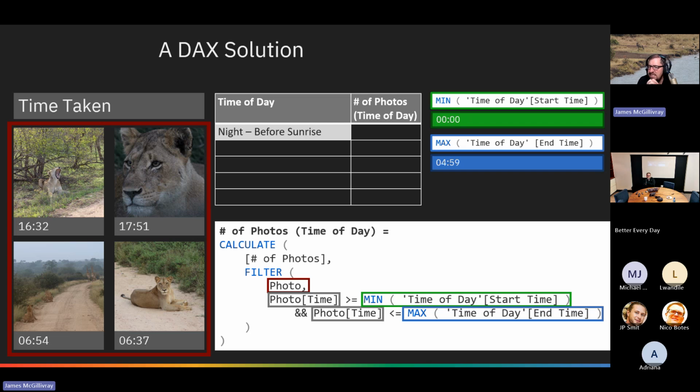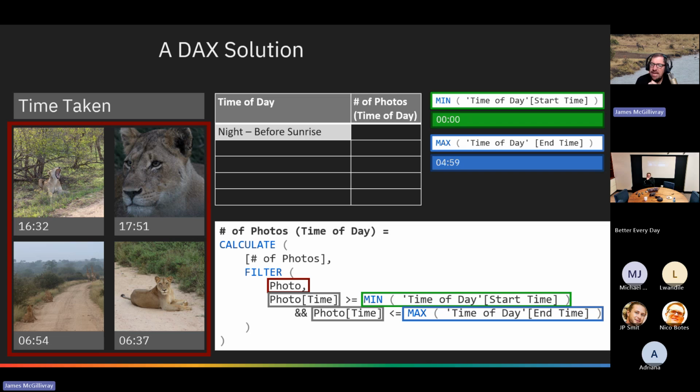Why can't we just say start time and end time? Well, the reality is that these tables don't have a relationship, so you can't do a one-to-one mapping. You have to assume that it could bring back multiple values. And in fact, we will look at an example where that happens shortly. So the min and the max means you have to write an aggregation on this data to make it work.